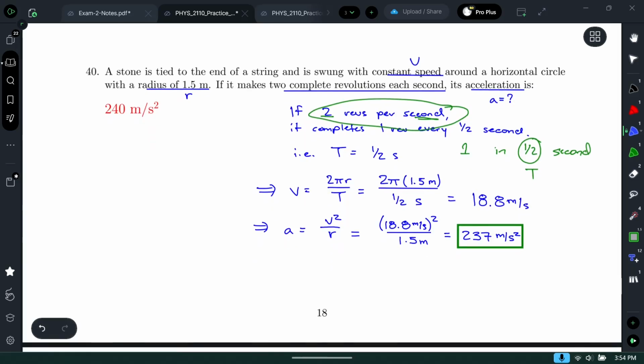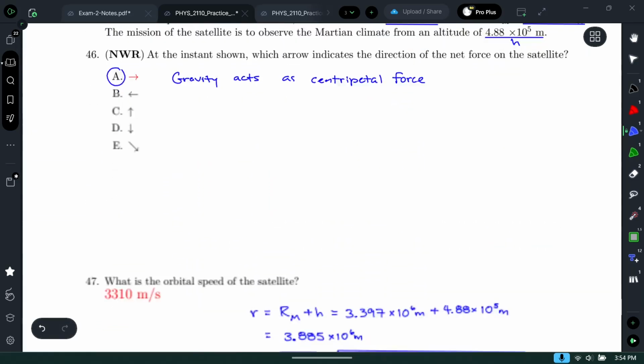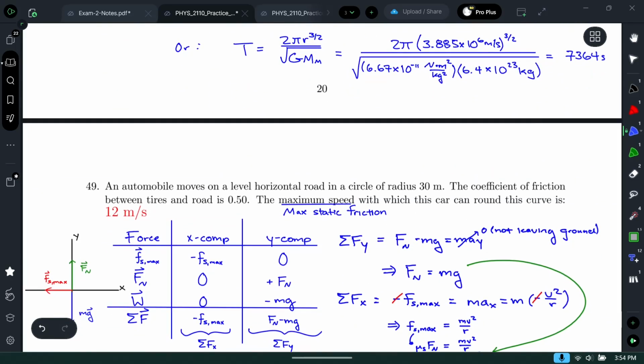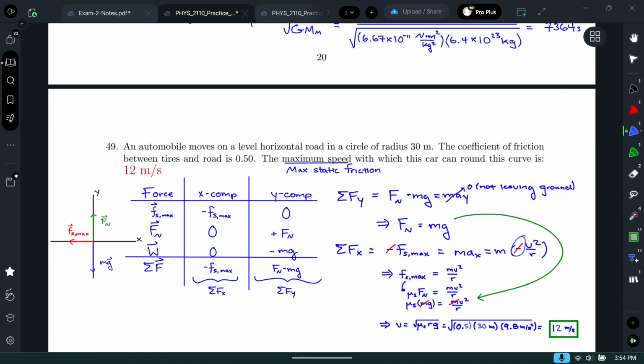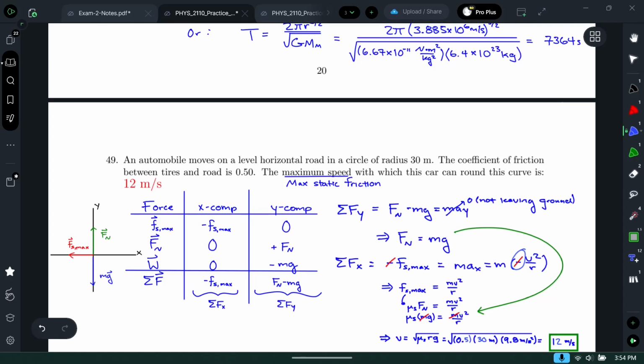Question 49, why is the centripetal acceleration when plugged in for a_x negative? Look at whatever's causing the centripetal force. In this case, it's friction. Oh, yeah, that's my dog. She might get upset. We'll see. So, in this case, static friction is the thing acting as the centripetal force, and so the centripetal acceleration points in that direction. That means it's also in the negative x direction. So that's where that negative comes from. It points to the left.